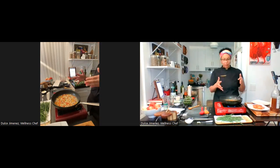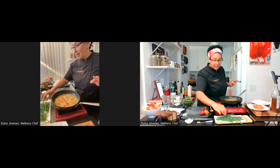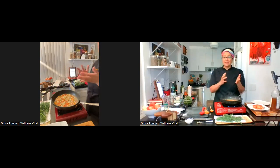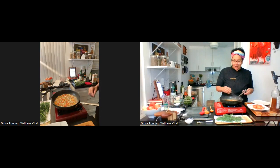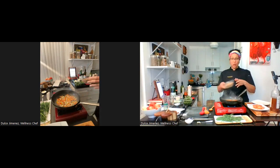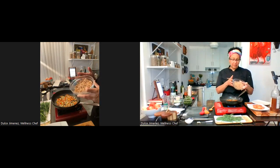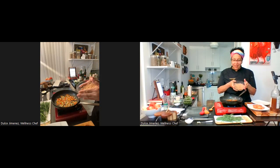Let this evaporate. Then we're going to add the flour and we're going to add some dill and chives, because I always add green and fresh herbs, and you add those herbs at the end of the food. If you have this ingredient already chopped in your refrigerator, you can cook the farro and keep it for meal planning. The farro can last 4 days in the fridge, or you can even freeze it and use it when you need it. Farro is a grain that I recommend.